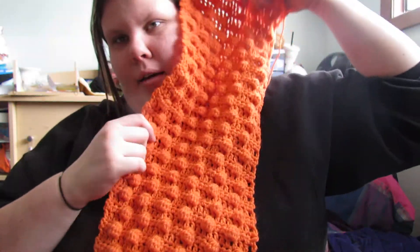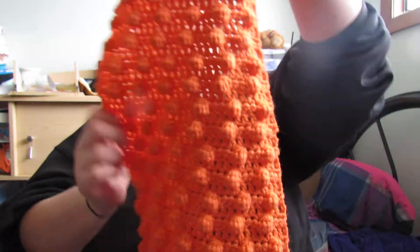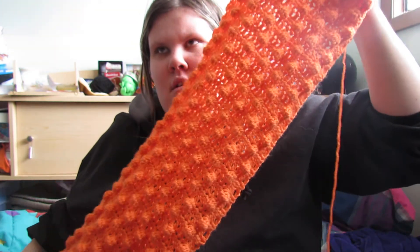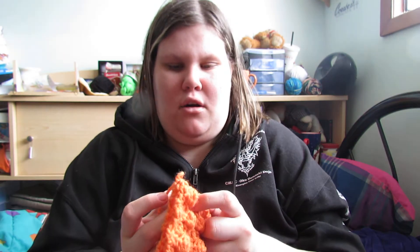While I was recovering from my wisdom teeth, I wanted to learn some different stitches. The first one I've been working on is the puff stitch — or bubble stitch, or raspberry stitch, something like that. I'm thinking I'm going to turn this into an afghan or blanket for a little boy, in boy colors, about four or five feet long. I've got enough yarn for it.